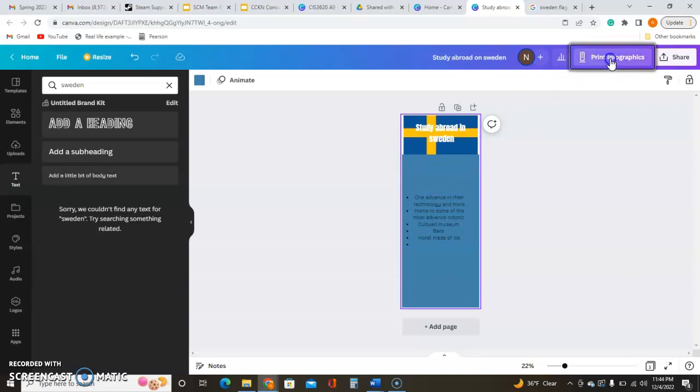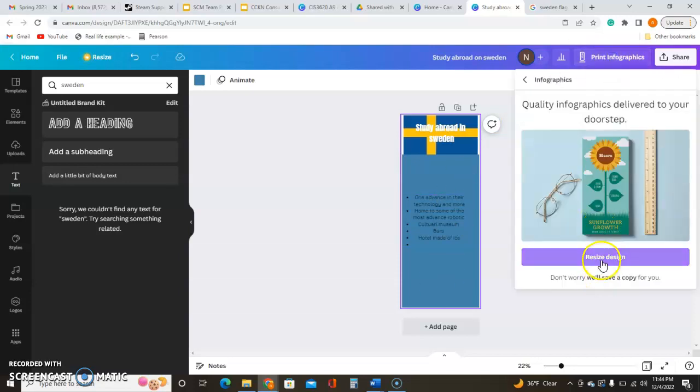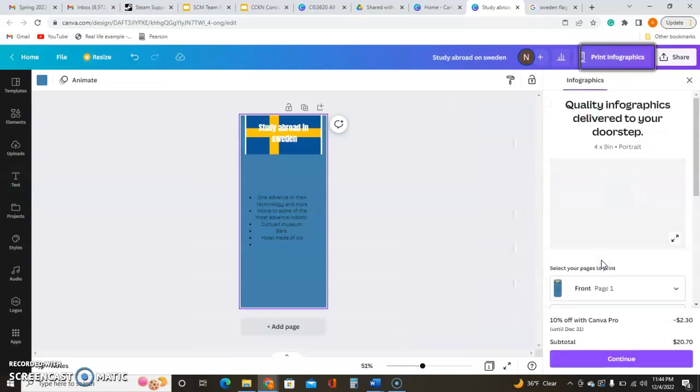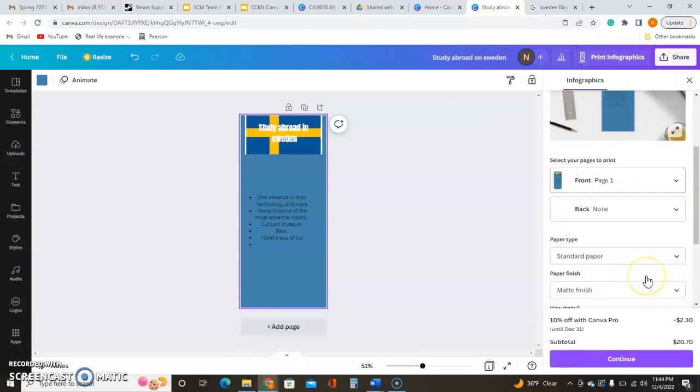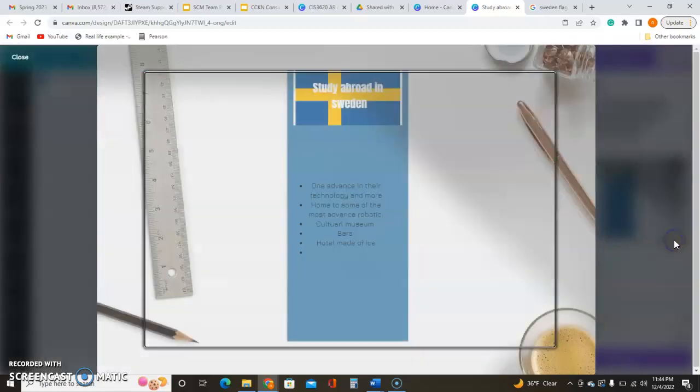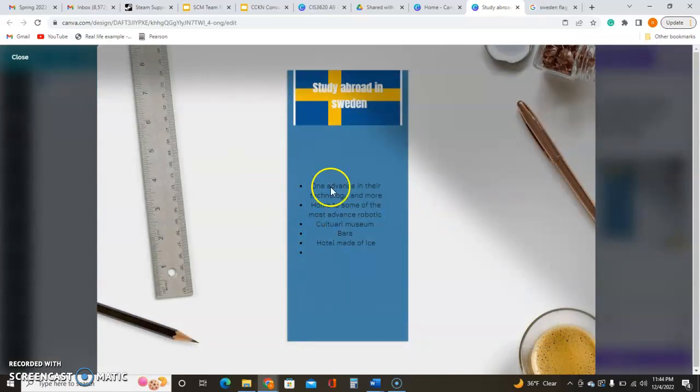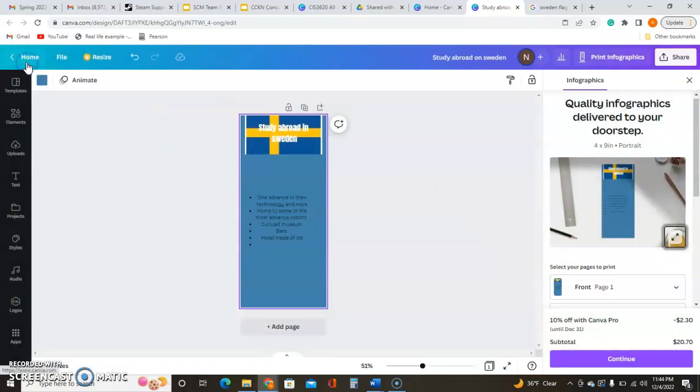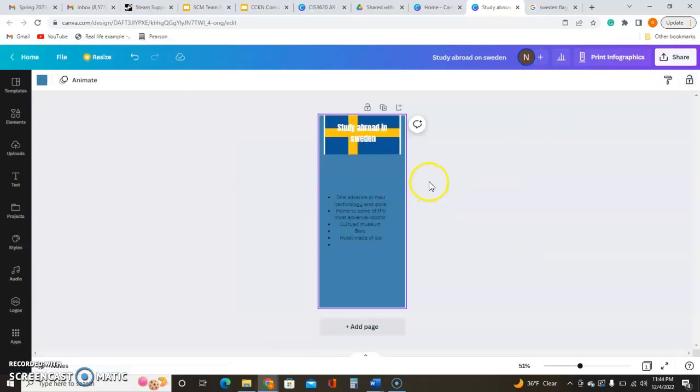After that, you can hit present, graphic info, like resize design, and it'll give you an idea right here. It'll show you right here a picture of the flyer that you've made. You can print it out, do a cute little TikTok video, real quick short, showing it off to people and help getting out the info. After that, you're pretty much done.